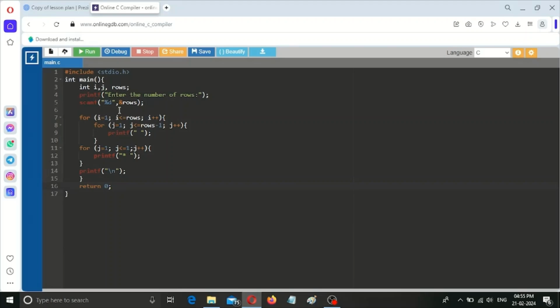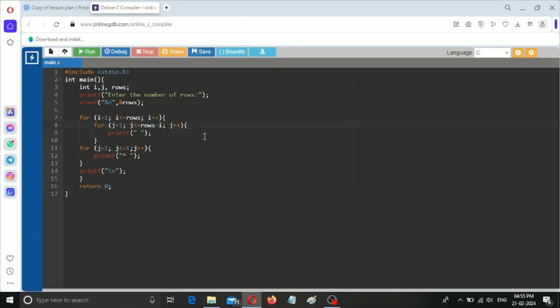Then it checks if i is less than or equal to rows. If the condition is true, it goes inside this for loop, and we initialize j equal to 1. Then the value of j is 1, and it is compared with rows minus i.